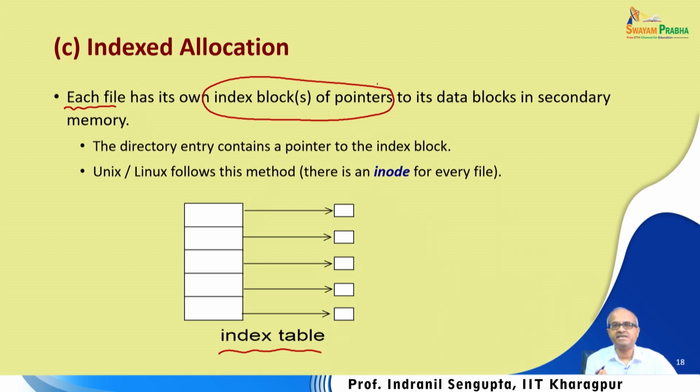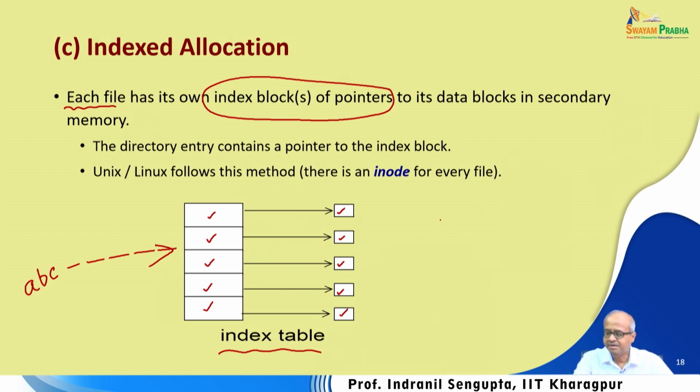What does this index table contain? For example, let us say I have ABC, ABC is a file. This is the index table corresponding to ABC, and in this index table I am storing information that there are 5 blocks in the file, and I store the block addresses in the index table. It does not contain anything else, just the block addresses. So, you directly access and you can go to the block directly.